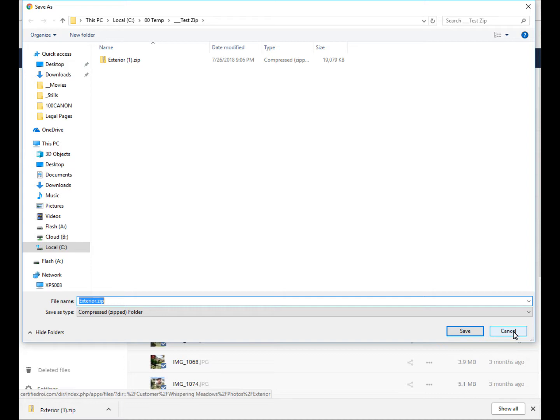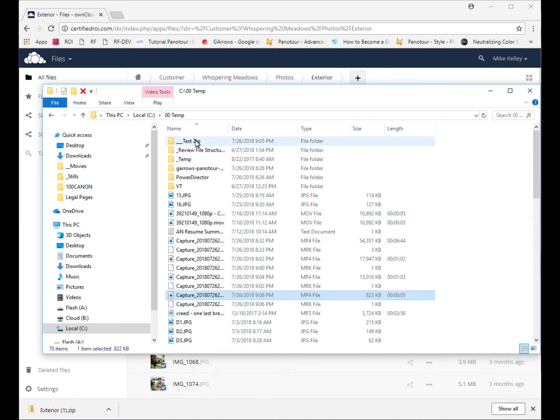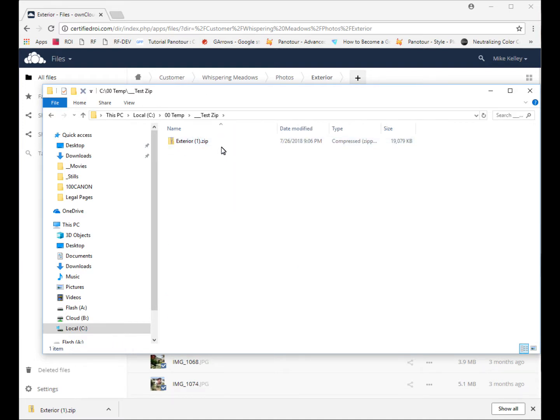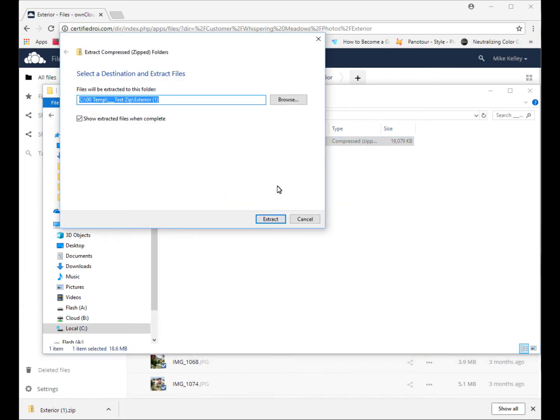So, all right, basically if we did that, we would have access to the zip file. I actually did a test zip here, and this is what you'd see after you did the download. And it's real easy. If you click on that file and you right-click, you'll see right here, extract all, and it will take that compressed zip file and make it into a normal folder or directory, and you have complete access.